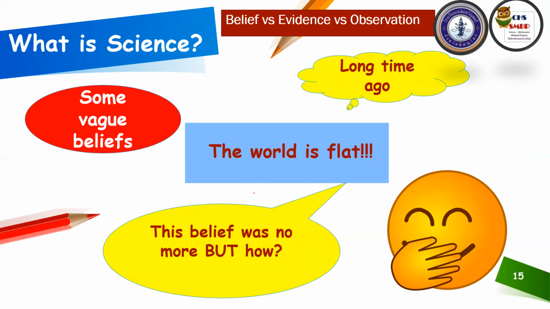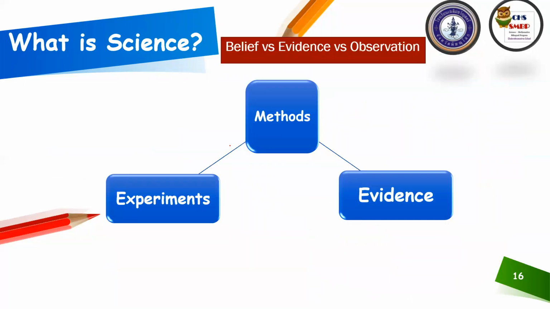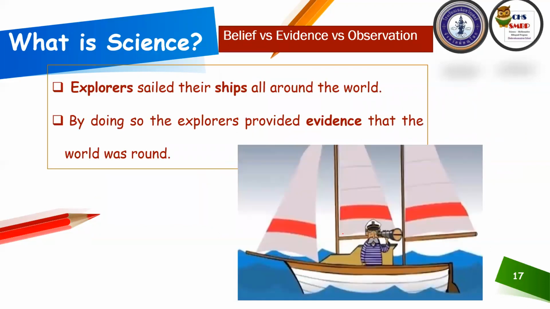Once upon a time, some people, or all the people, actually believed the world is flat. But you know, this kind of belief is vague right now. We got to know that based on the evidence, right? So what we have to do, we have to follow a standard method, that is the scientific method, right? Scientific method to do experiments, and that's the way we can have some evidence to draw conclusions, and that is the way we can prove science, we can deal with science.